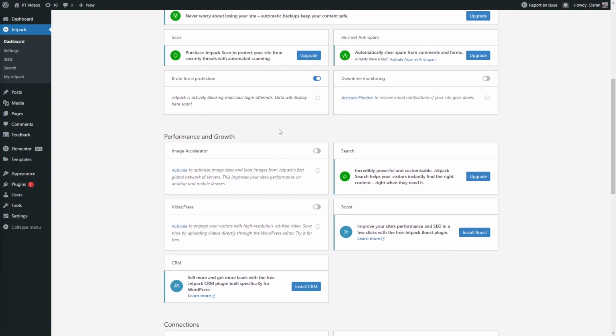In terms of performance and growth, Jetpack also offers the Jetpack Search feature. Jetpack Search is a search feature for WordPress websites that is available on Jetpack's paid plans. It replaces the default WordPress search function with a more advanced search engine that provides faster and more accurate search results. It uses something called Elasticsearch, which is a powerful open source search engine, to deliver fast and accurate search results. The search feature is customizable and allows you to choose which post types, which categories, and which tags are included in the results.